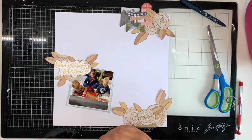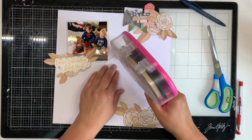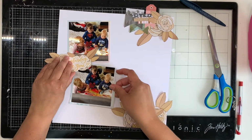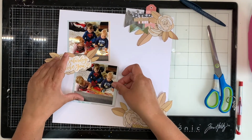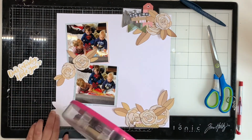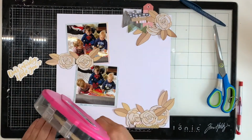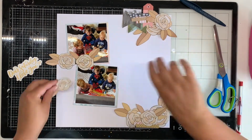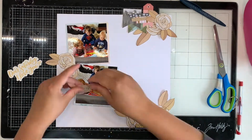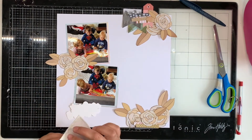So I am sticking my photos down flat. I think I've said this before in quite a few videos. I am aiming for less bulk in my layouts. Well, less bulk in my album so I can fit more layouts in because I am fast running out of space. So I'm just trying to be a little bit more considered in how I am scrapping, and I'm adding less dimension. I still add dimension. So this sticker right now, I'm going to pop some foam on and pop up.